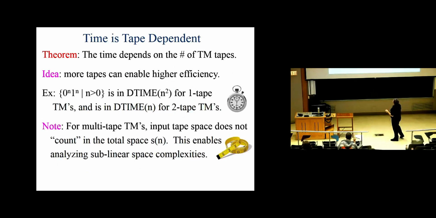So we started proving theorems. We said that the time depends on the number of tapes, because if you have more tapes, you can do things more efficiently. You can copy from one tape to the other and not have to run back and forth on the same tape. Same principle if you have a little tray table on an airplane in front of you and it's only 1 square foot and you're trying to eat and do work and shuffle papers, you have to constantly move things around to utilize that tiny amount of space. And if you have more space, you can spread out. Same for displays on computers. If you have more area on the screen, you can have a bunch of things open at once. You don't have to constantly shuffle around and make things visible and invisible. And so I hope you get that.